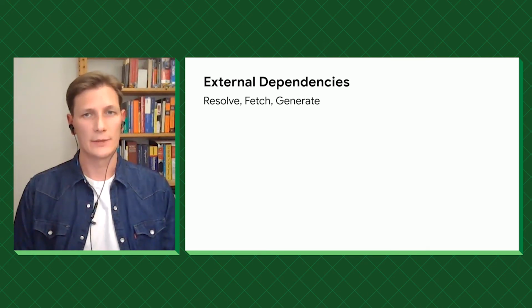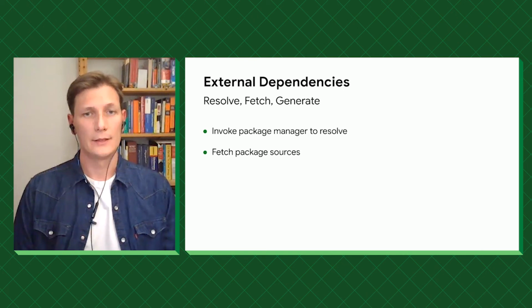Internally, stack snapshot is split into separate stages. The repository rule invokes the stack package manager to perform version and transitive dependency resolution, and we parse the dependency graph and package metadata emitted by the package manager. We can also read from a log file to avoid calling the package manager repeatedly. We then fetch the package sources in the repository rule using Bazel's Starlark API. This allows us to benefit from Bazel's repository cache.